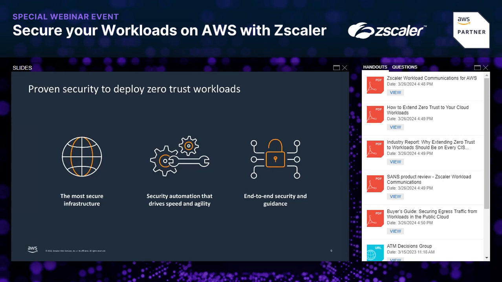This allows security teams to focus their expertise on tasks with the highest value to the business. And finally, customers need trusted partners like Zscaler to extend the benefits of the cloud with innovative technology, services, and expertise, making sure that their workloads are secure from end to end.